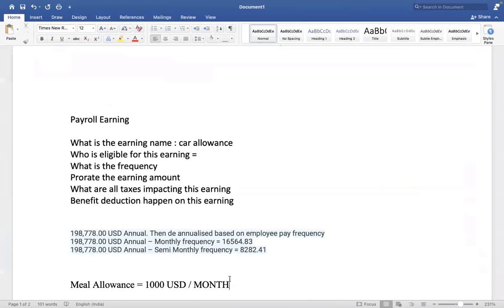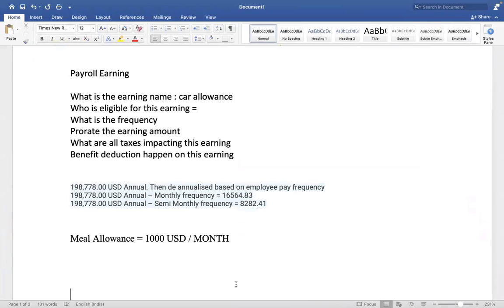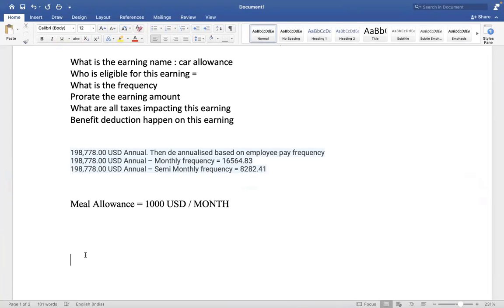What is my eligibility rule? The employee who has the compensation plan called meal allowance, that employee is eligible for this earning. Okay.